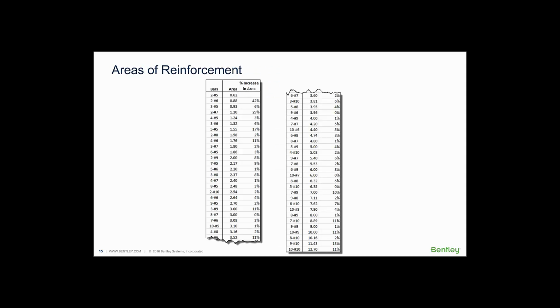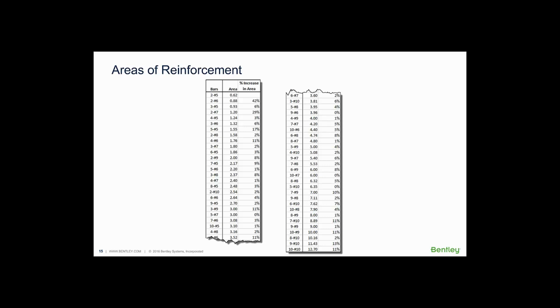Concrete design is very similar, and let me explain this table. On the left, I've listed, for example, the sets of bars and the area associated with that. And so, for example, two number 5 bars have a combined area of 0.62 square inches, and two number 6 bars have a combined area of 0.88 square inches. And if you go down, 6 number 5s, for example, has an area of 1.86 square inches.